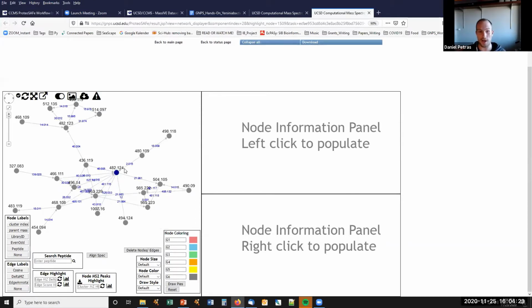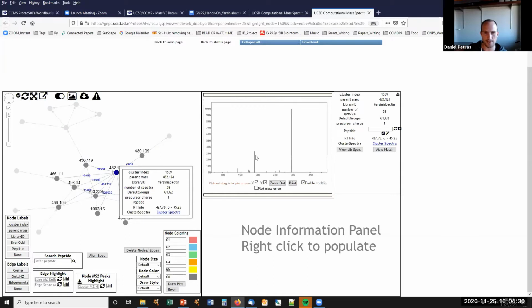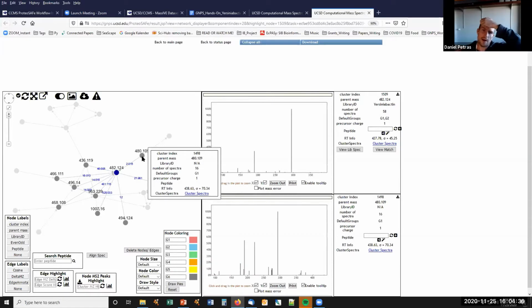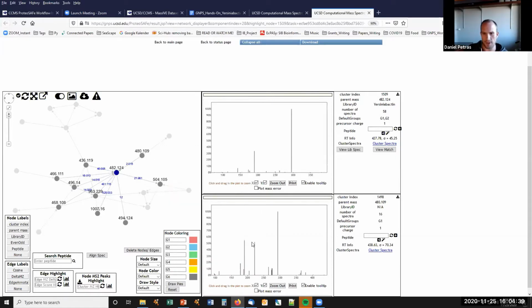And then we can already start exploring a little. If I left click on Yersinia bactin, it will display the mass spec here. And if I right click on a neighboring node, then in the bottom field I would get the other mass spec, and I can then click on this magic stick and get the labels for it. So I see what masses the different fragment ions have. And here we have a mass delta of 2, so that's probably a double bond somewhere. We can basically start exploring this, and I think if you have a new molecule and you see directly the space of other derivatives around that molecule, that's of course really helpful information.